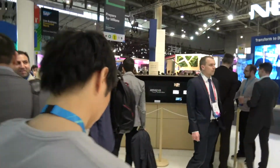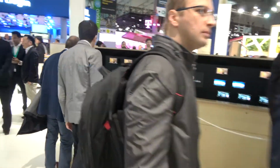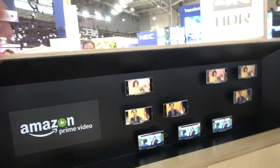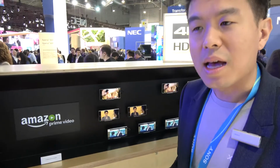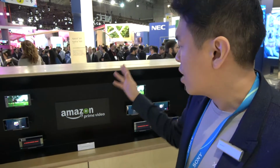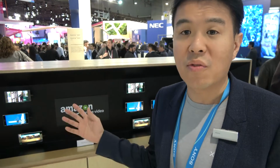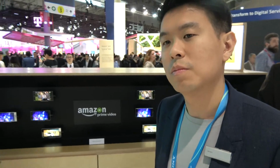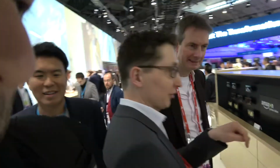And over here you're showing off that Amazon has 4K HDR content. Exactly. So we have the first 4K HDR display, and together with Amazon Prime Video, that's available in more than 200 countries in the world, you can watch the same content in the same quality. So you have the whole package to have the best image experience ever. Netflix and YouTube should also support 4K HDR. I guess it would also be possible.